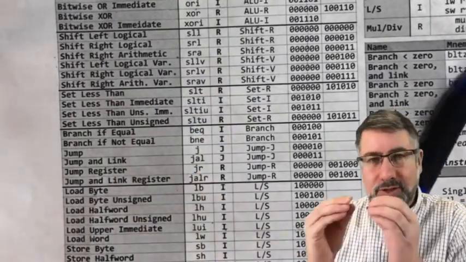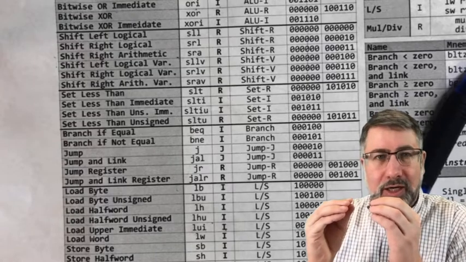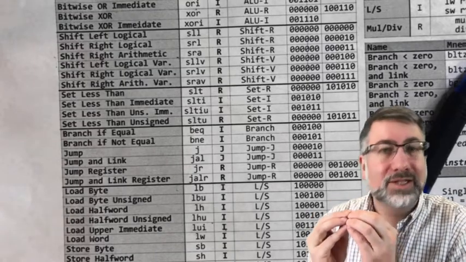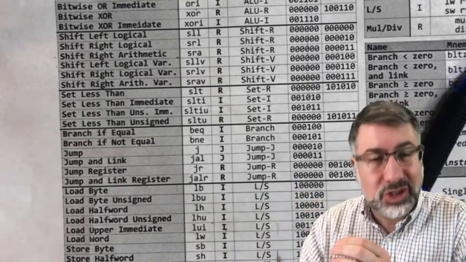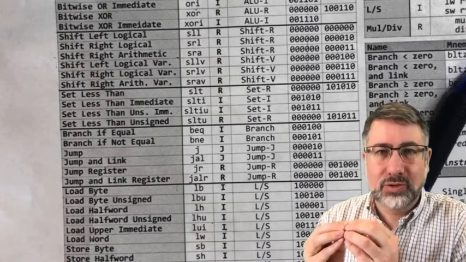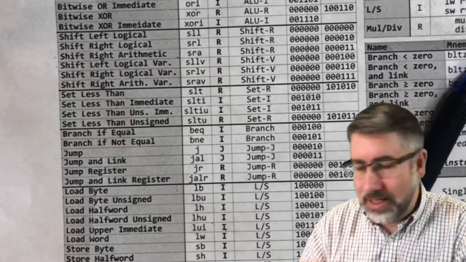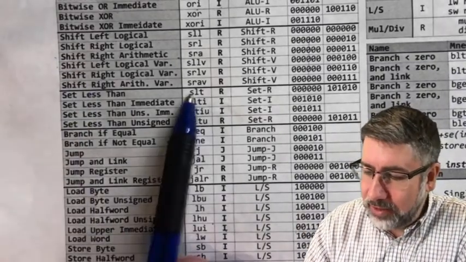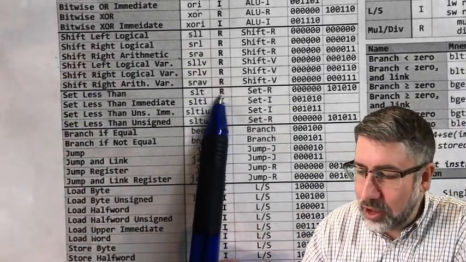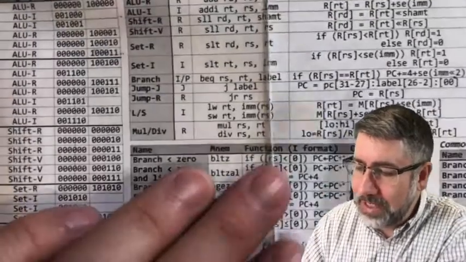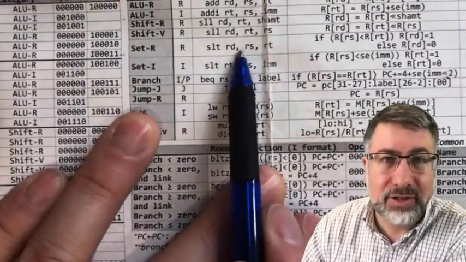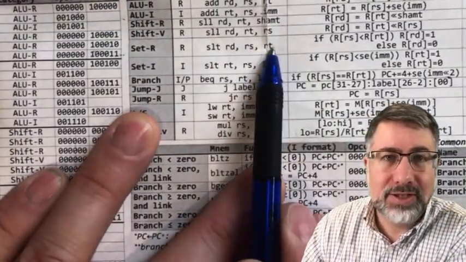You can take two registers, A and B, and you can compare them by subtracting them, but not actually storing the result. Instead, what you're storing is the number 0 or the number 1, depending on if the one was less than the other. And so here we have, as an example, set less than. It's an R-type instruction, with RD, RS, and RT.